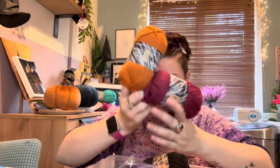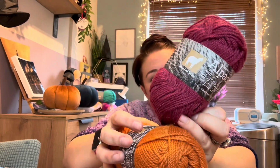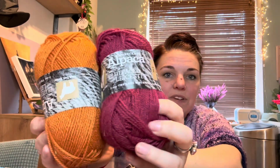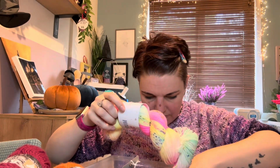I've got these, which is unlike me, some commercial stuff. I've got some more, but I don't know where they are. I can't remember who this is by. It's 30% alpaca, 70% blue faced Leicester. It's really, really soft. Again, I just planned colour work for that. I can't remember who it was, but it was where Eden Cottage Yarns was, just a bit further on the right. I've looked on the map and I still can't quite figure it out, which is annoying. Oh, there's the black one as well.